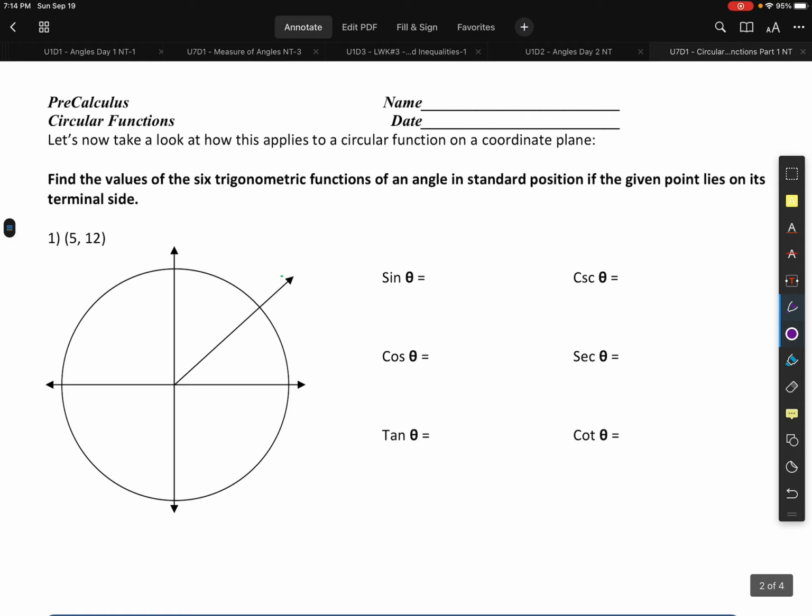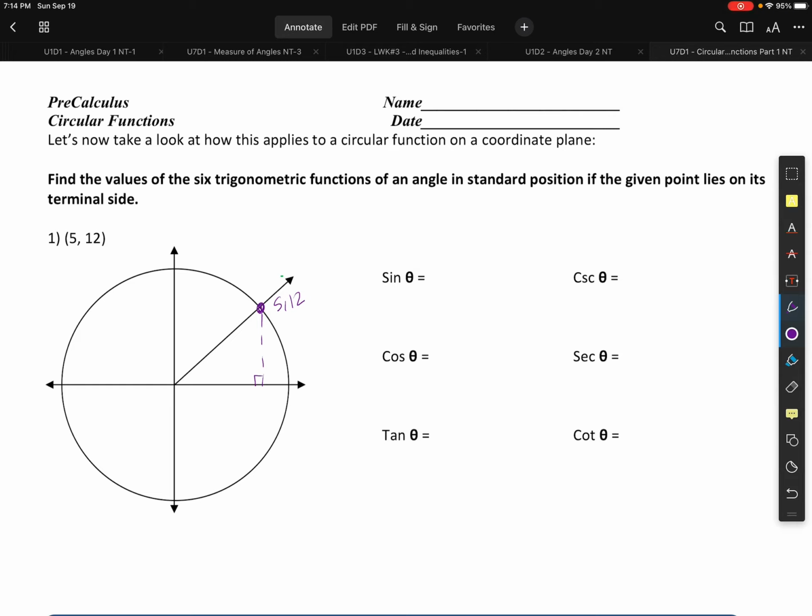Okay, so everything we're looking at with trig is based off of these right triangle setups. Right, so we're going to look at two different problems right now that relate to what we're doing. All right, so the first setup of problems we have is what happens when you're given a specific point? Well, if we're given 5, 12, right, from 5, 12, I can create a right triangle, which is key because if we're talking about SOHCAHTOA, we have to have a right triangle somehow factored in.